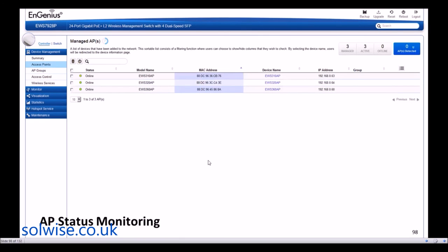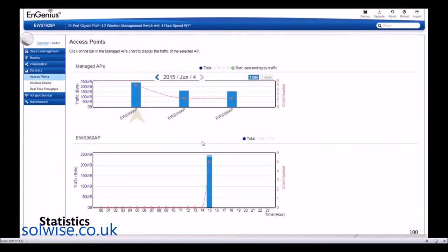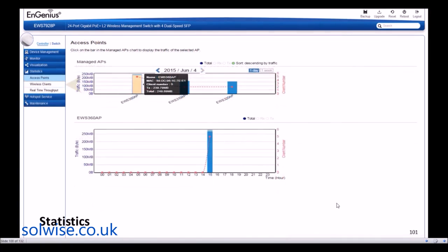So you've got kick and ban tools there as well. What else we got? Right, we've got a similar set of tools for the actual access points. So if we go down to the access points, here we can actually get information about the connected number of clients and the throughput of the access points on our network. And if we click on one of these, we get a more detailed scrolling display over the last 24 hours of the clients and the traffic for that specific access point. And also, if we click on one of these bars that we've got here, we can actually get more detailed information telling you the name of the access point, the throughput, and the connected number of clients on that access point.